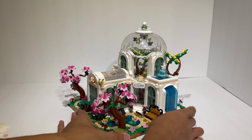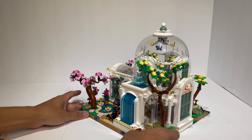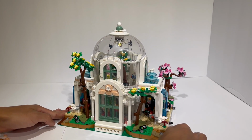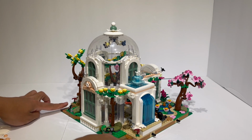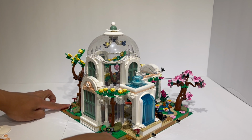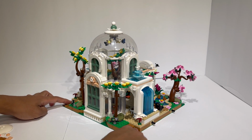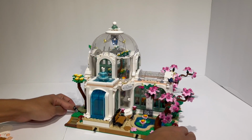But here, this is full 360 degrees of rotation where you can see so much detail was packed into this build. There's a lot of stuff to take in here, and I'm a huge fan of how they even integrated the modular building style of sidewalk here. Like you can see, this is where the standard modular building road would actually come in for a sidewalk leading up to the stairs into the garden itself. It's just so well done.